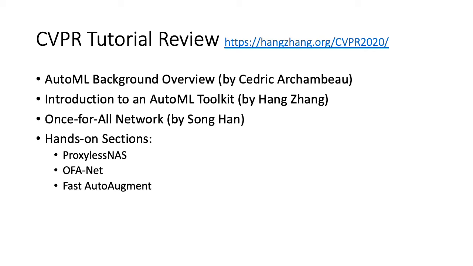We held the first tutorial at CVPR 2020. Let's quickly catch up on what was covered. Dr. Cedric gave us a talk on AutoML background, and I gave an introduction to the AutoML toolkit, which includes advanced HPO algorithms and an easy-to-use Python API to quickly prototype research ideas. Dr. Song Han gave a talk on the state-of-the-art NAS algorithm, once-for-all network, and we also had a follow-up hands-on section to reproduce those state-of-the-art algorithms. Feel free to check out our previous website for more detail.